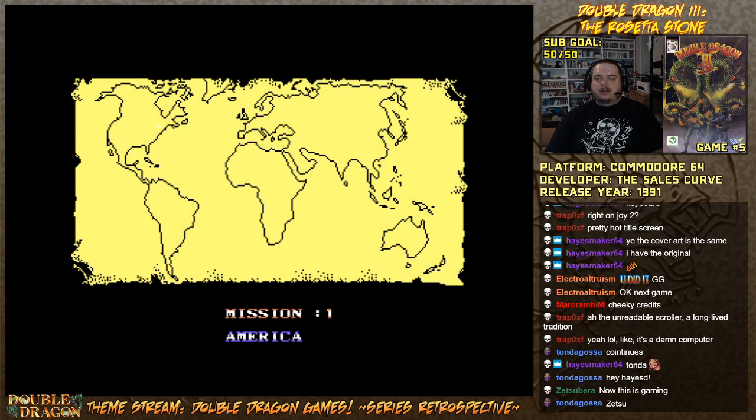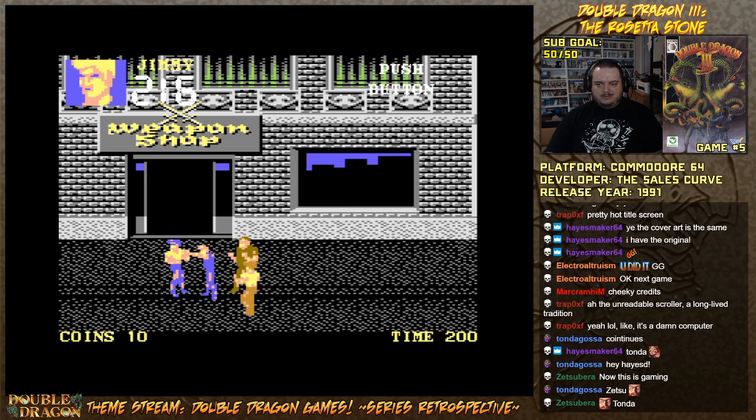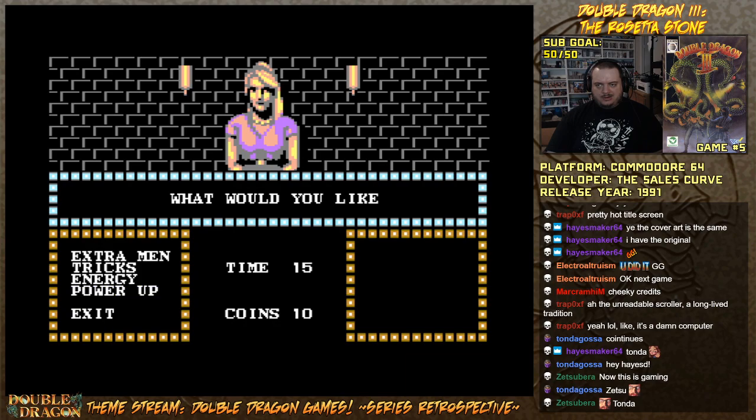Mission 1, America. Well, that's a pretty decent facsimile of the original game. It's got a nice little personality to its stance. No music or anything, but alright, turning around is a little awkward, but that's faithful to the other versions. Enemies, similarly unspongy. I like it. Alright, we're getting bopped here. Let's go to the shop. Instant loading. Dude, this looks nice.